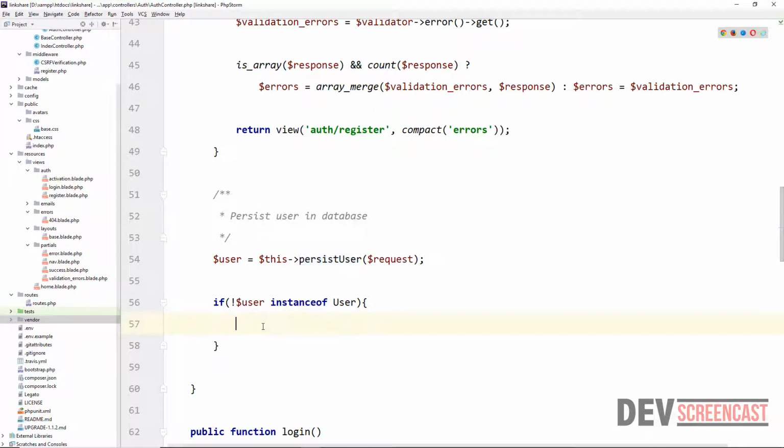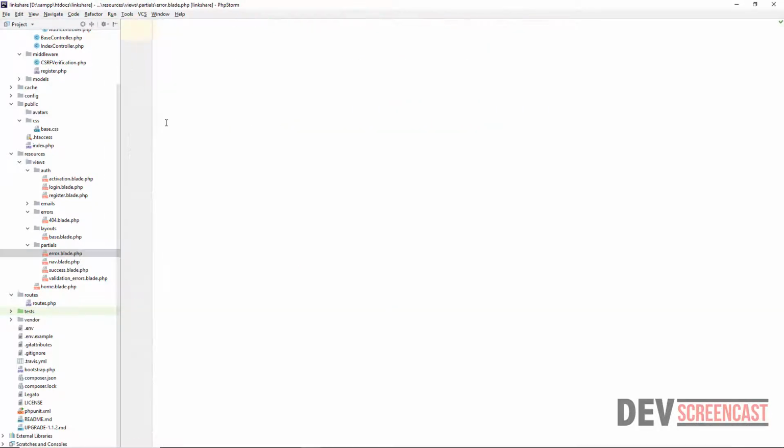So let's just come here. Now is where we are going to actually make use of the error.blade.php that we created here. Remember, we are yet to actually put anything inside of here. But for now, we can just do a dump on error. So let's just say error. We'll leave it like this for now. You can probably put it in a paragraph or something, or later we just come and style it.